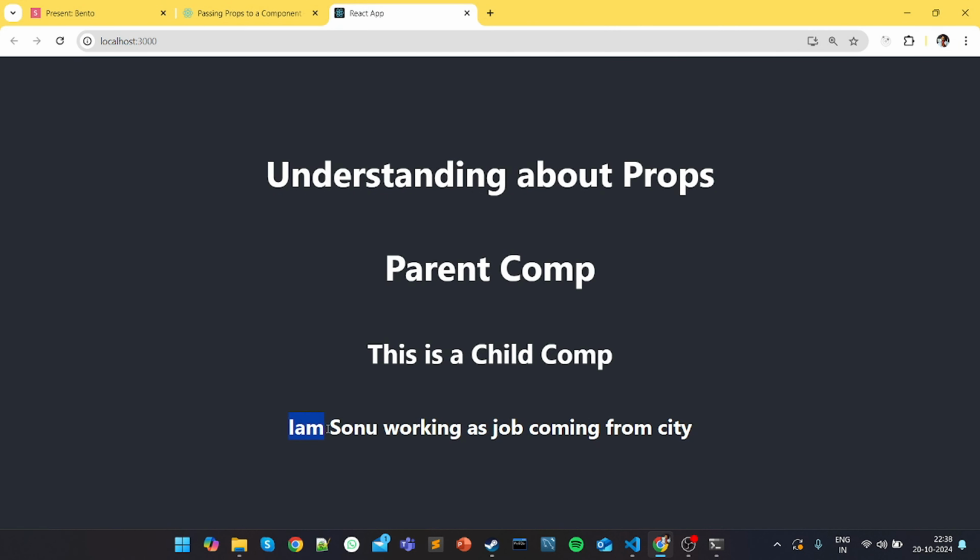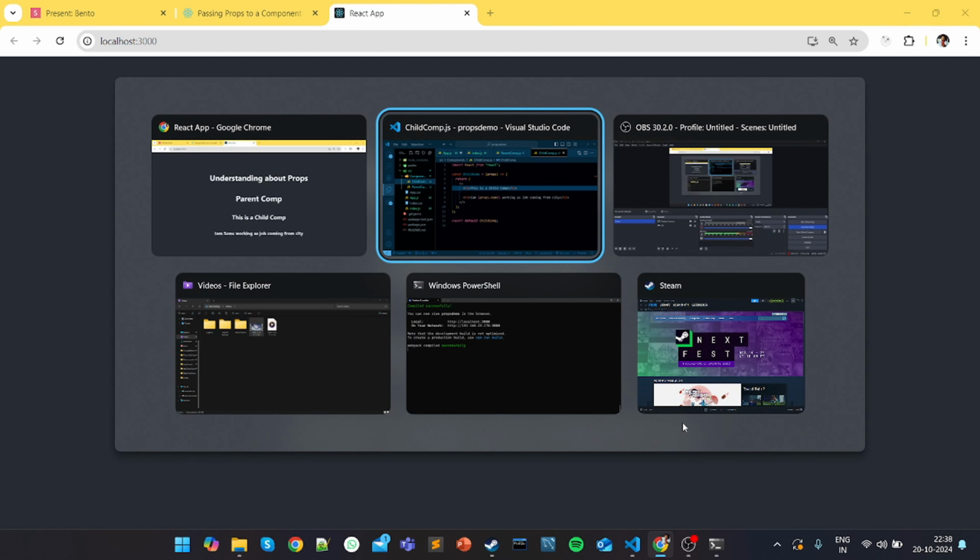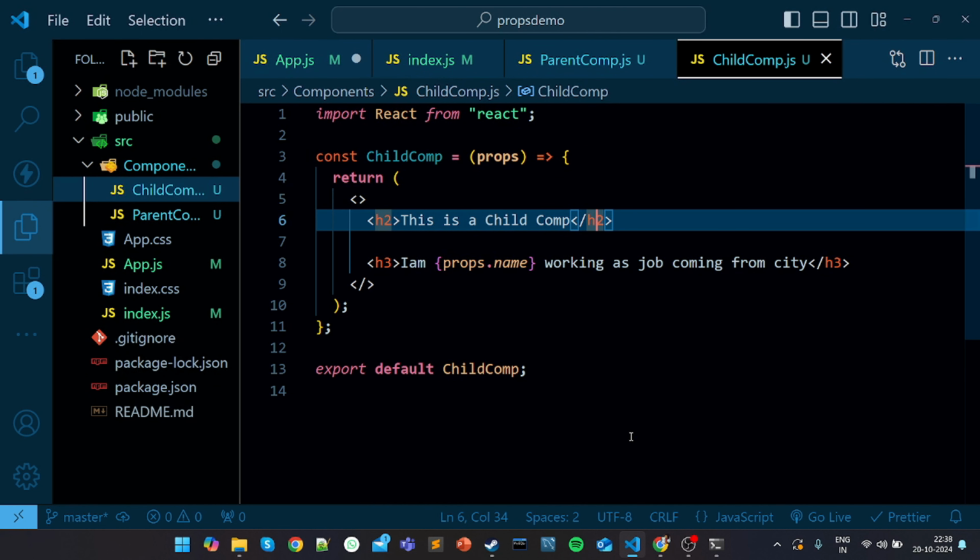See, I am Sonu. So this is one property we are able to send from parent component to child component. Similarly, we can send multiple props. Currently we have a job and city, so create two new properties and send them from parent to child.